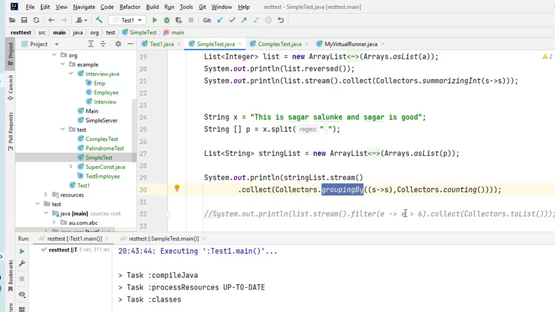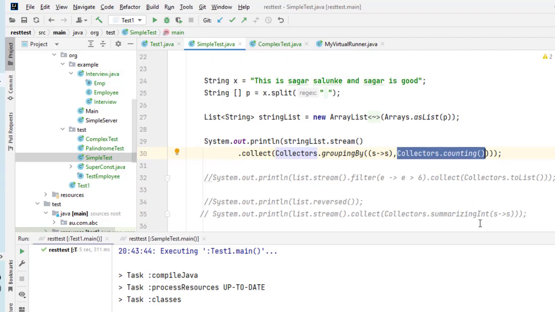The first parameter is basically by what you want to group. We want to group it by each word in that particular list. That's why we have used this syntax. So group by the word and then count the occurrences using Collectors.counting. It is going to give us each word and how many times it has occurred in that particular string.